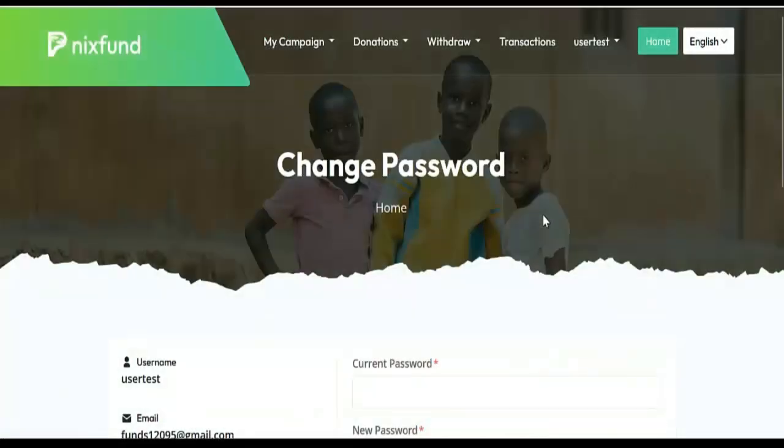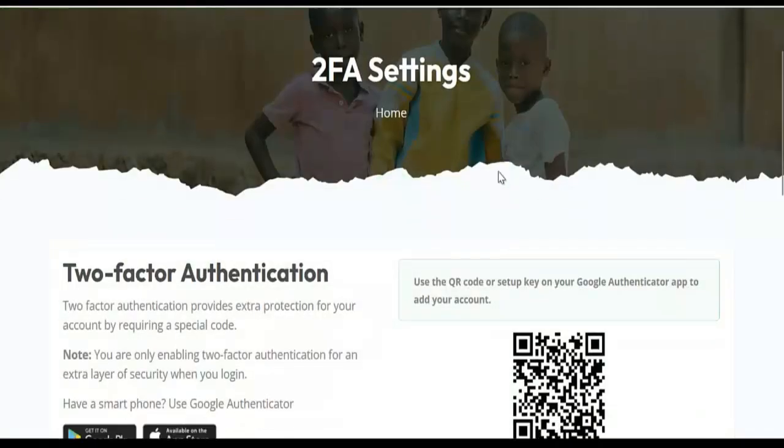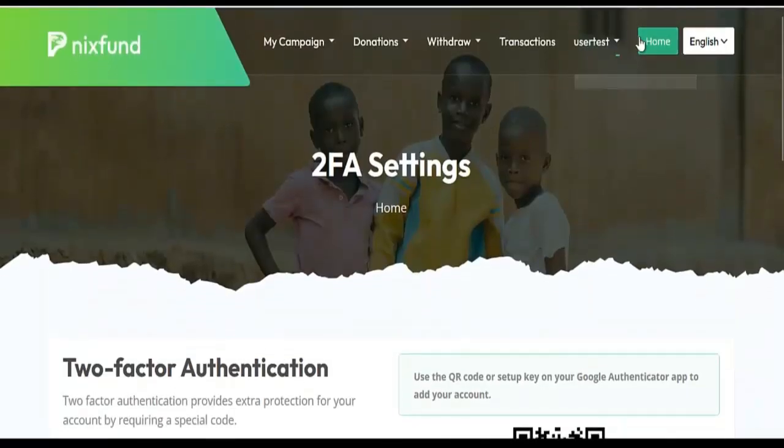Okay, you change your password here. Here you can actually set your 2FA settings. For two-factor authentication you can set it here in your account too if you want that. You just have to scan this QR code and set up your 2FA. So that is that for the user side.